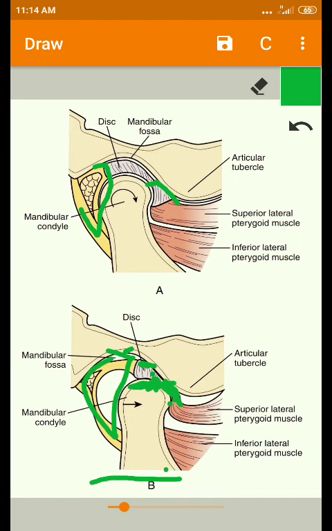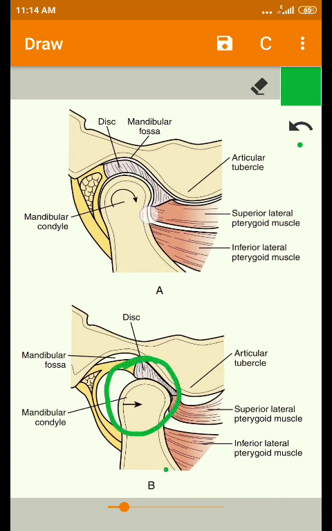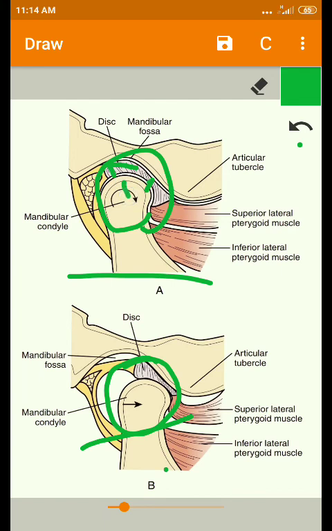Okay, so this is the arthrokinematics and osteokinematics taking place inside the temporomandibular joint. This is the first phase of opening of the mouth, and this is the second phase. The first phase occurs in the lower joint, where there is an anterior rotation of the mandibular condyle on the disc, or posterior rotation of the disc on the condyle. At this level, 11 millimeters to 25 millimeters of opening of the mouth occurs in this first phase.